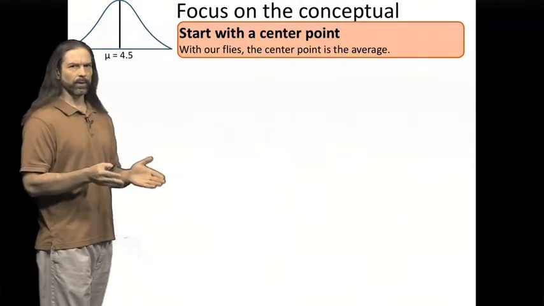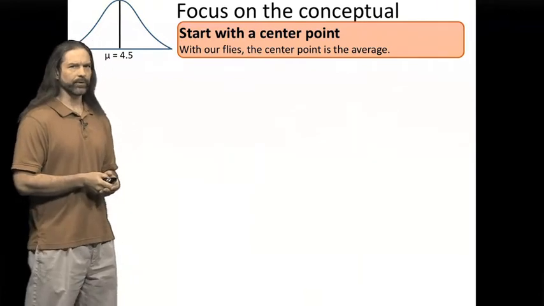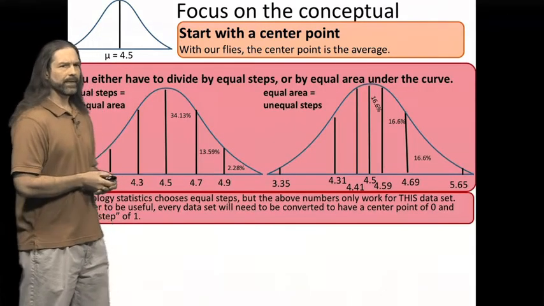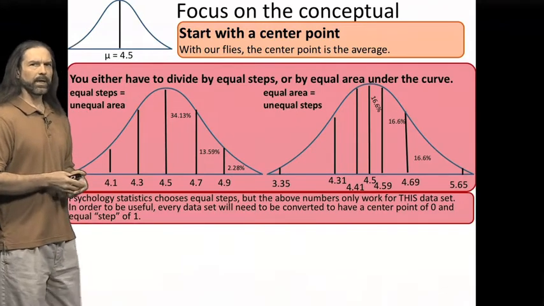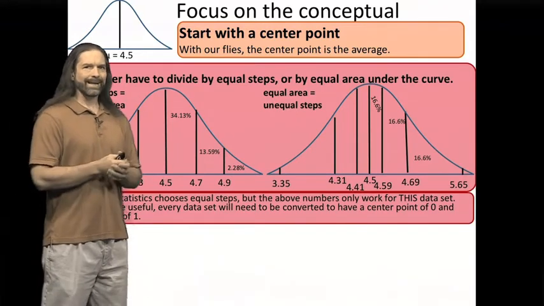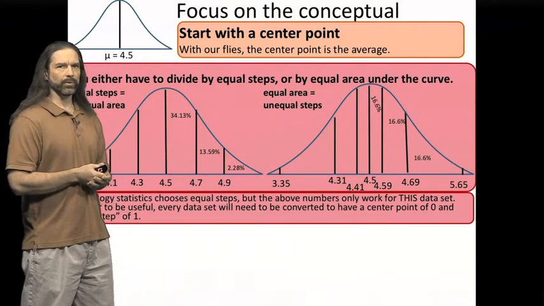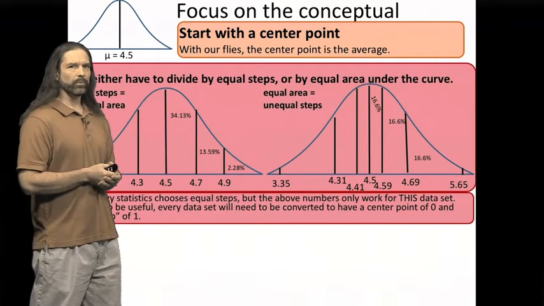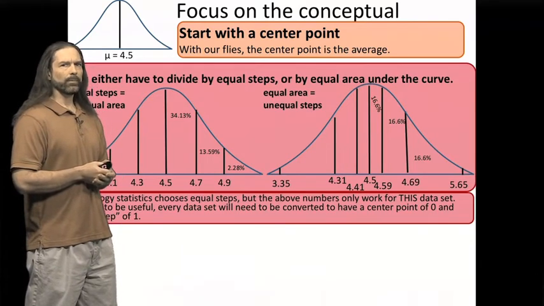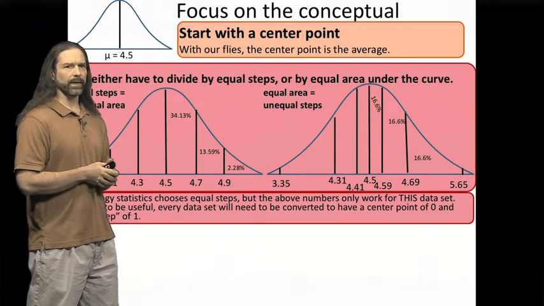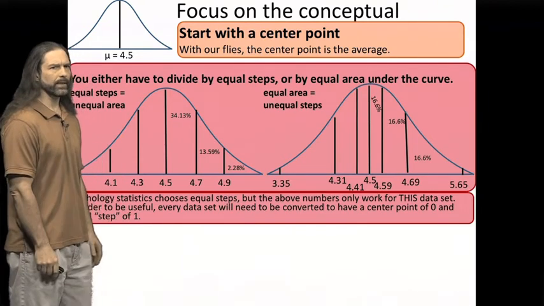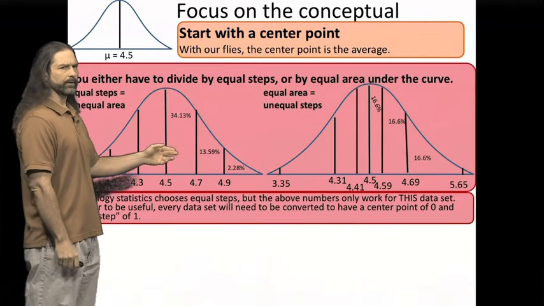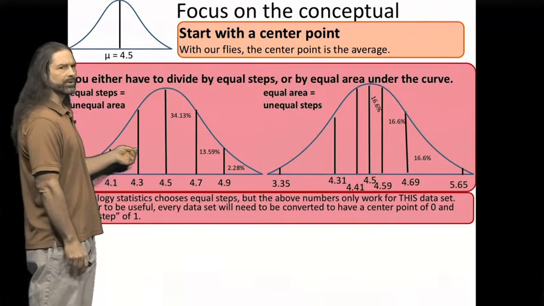So we're going to start with a center point, as we have. We've already calculated mu equals 4.5. But then when we look at our distributions, if you look at the data we have and use an obvious approach and go with equal distances, then with an average of 4.5, we could go minus 0.2 on one side, resulting in 4.3. So again, we have to deal with this distribution in one way or another. In this instance, I'm looking at equal steps.